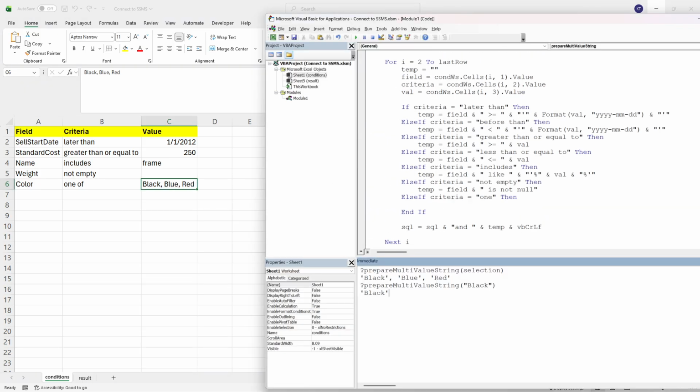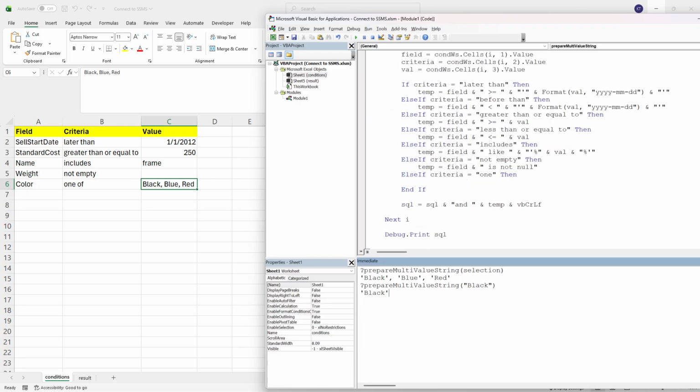So back here in this long if statement, if the criteria is not 1 but 1 off, then temp equals field and in, and I'm gonna add here the starting parenthesis, and now we're gonna call our function prepare multi-value string by passing the val variable, and we need to close the parentheses.